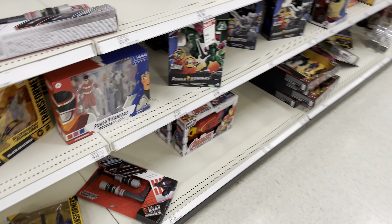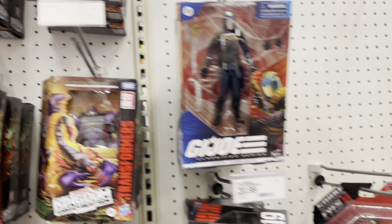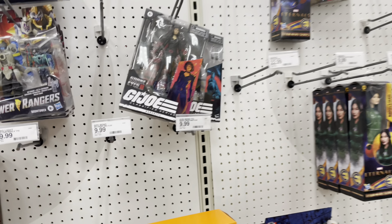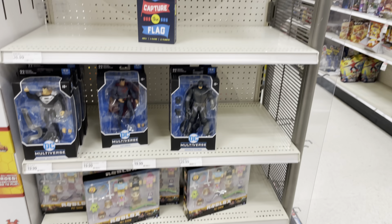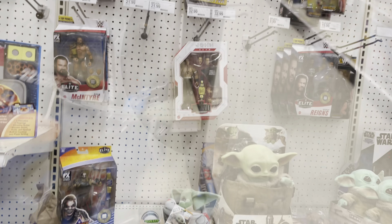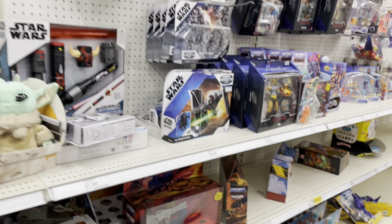Here is Target — this is usually the Target I go to every Saturday morning, which is pretty good. However I went Friday morning and obviously it's Christmas Eve so it's kind of a mess. Some G.I. Joe and some Transformers — Cobra Commander there. Nothing too crazy. These two lines are really peg warming hard. There's an end cap with battle armor Batman. And here's a Batman I have not seen — it's the hazmat suit Batman. I'm just going to grab that actually.